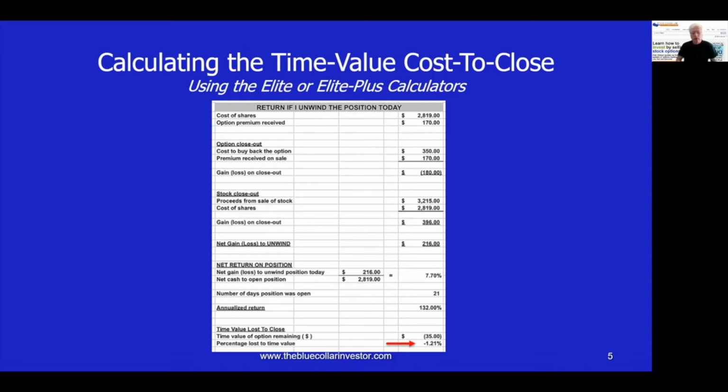Now, the question that we ask ourselves when we're using this strategy where we close the trade, if we were doing both legs or the mid-contract unwind exit strategy, is can we generate 1% more than the time value cost to close by the end of the contract or in 11 days? Let me state this differently. Can we generate at least 2.21% in the 11 days remaining until contract expiration? Probably not. Okay, so that's where the trade was half closed. The short call was closed and the share value now moved up to the current market value because we no longer had the short call in place.